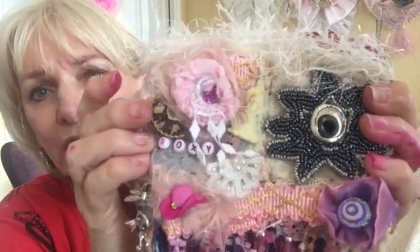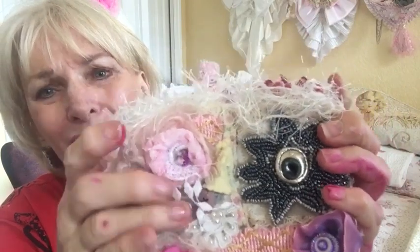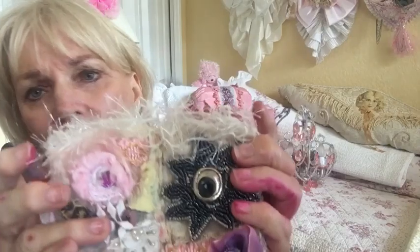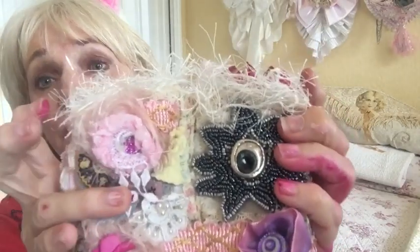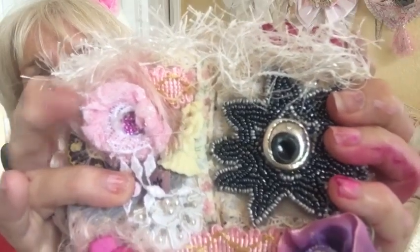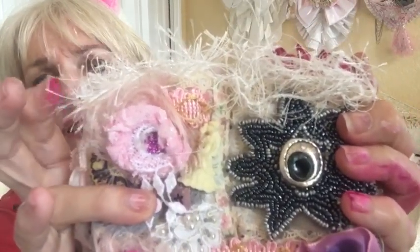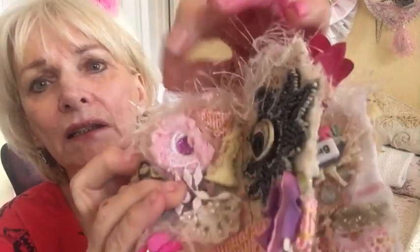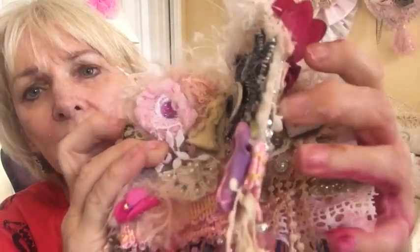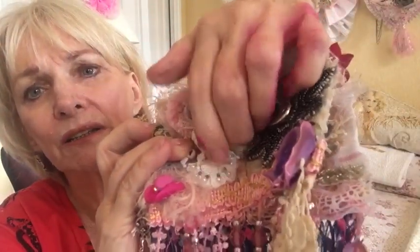Then this page, I don't know. Anyway, I have the name on here, so I have to cover it up. I put that flower on. I put some pink fringe around it, a little piece of scrap there, little piece here.